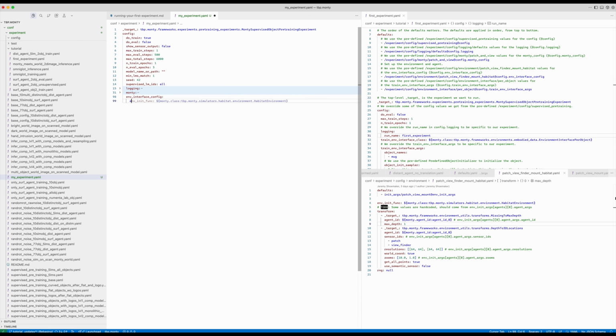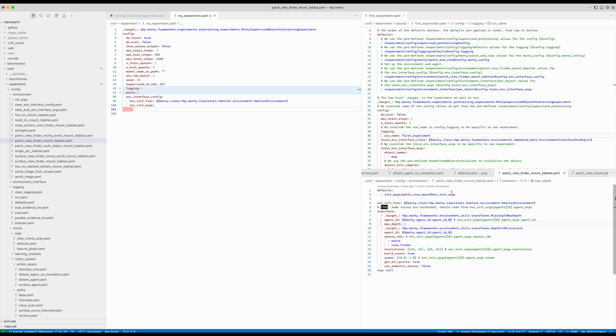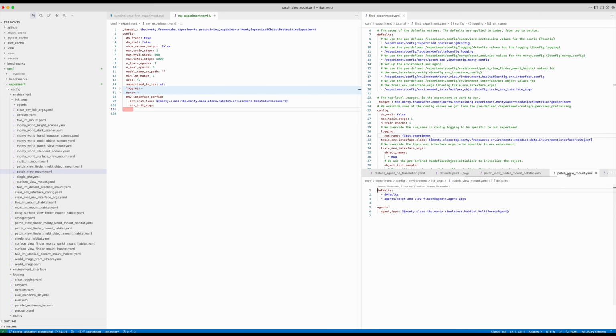All right, and so the environment initialization init function will be instantiating the habitat environment, and then environment init args. So the arguments to this habitat environment are, let me see.